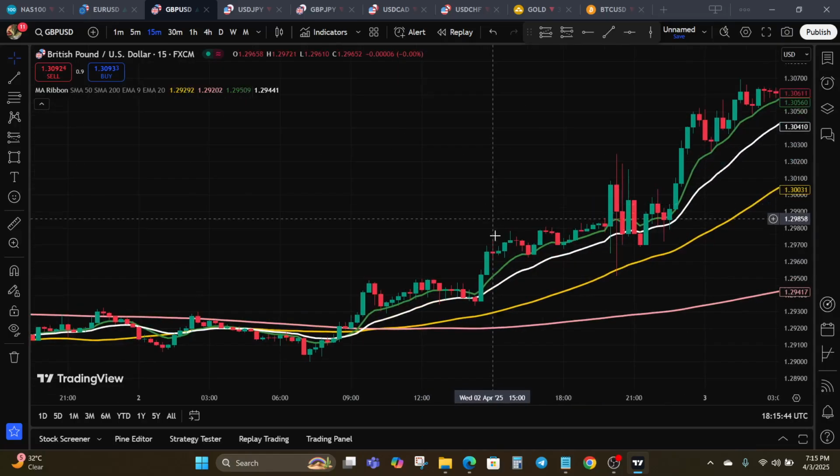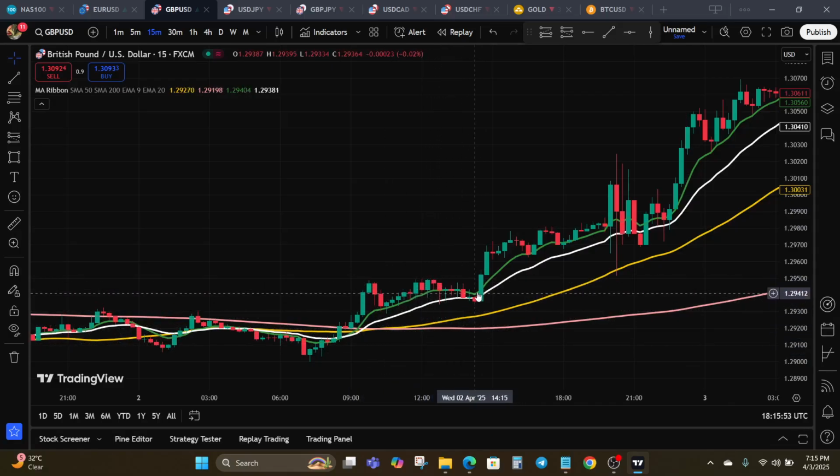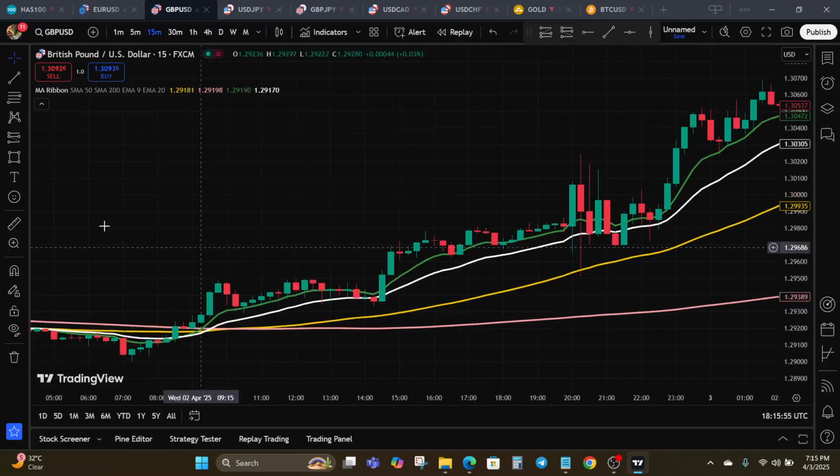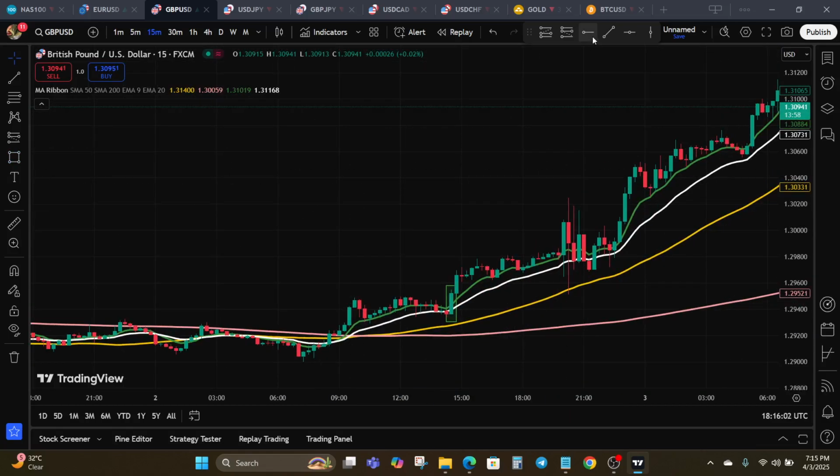You can see what happened here. You can see the SMAs, first of all, identify the trend direction. Then look at how the price retested the EMA. And look at this bullish candlestick that formed here. You can see this rejection candle. After this candle formed, it was a good opportunity to buy because we got our confirmation.